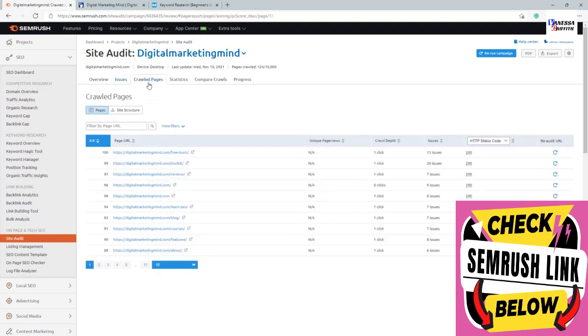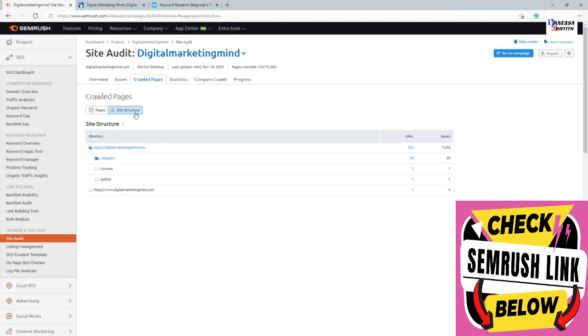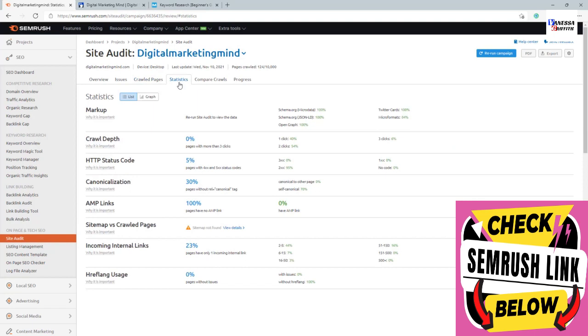And crawled pages, in case you want to see more details on crawl depth, though obviously if you're a beginner in SEO, you might not need to look into it. It's much more advanced, on allocating crawl budget and how much importance needs to be given to each single URL, but it's there. And if you need to see the structure of your website, you can see where the content is located, which gives you a bit more of an idea.